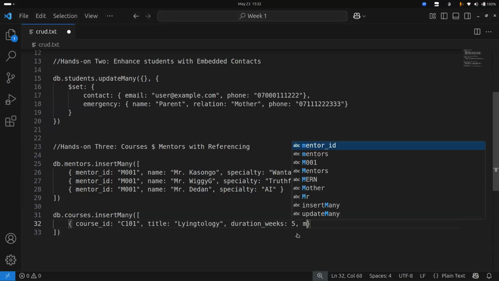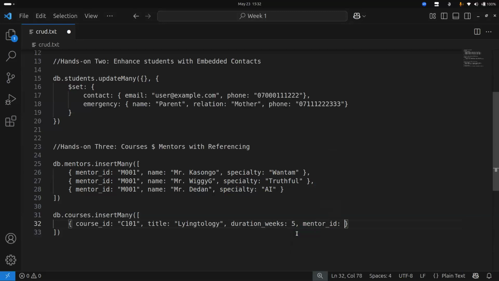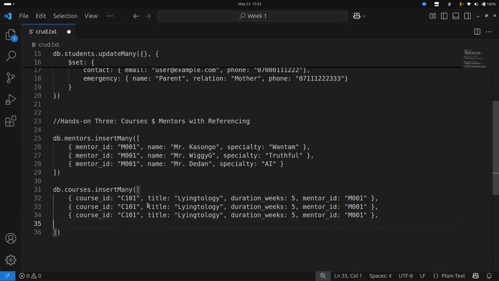And then mentor ID, of course. So mentor ID, you're talking about M001, right? M001. That is perfect. You people have ideas. Anyway, now let us go for another person, Wigigi. Somebody saying trash talking. Yeah, poet. I think this one fits for a poet. Duration, 5 years, mentor, we say number two.